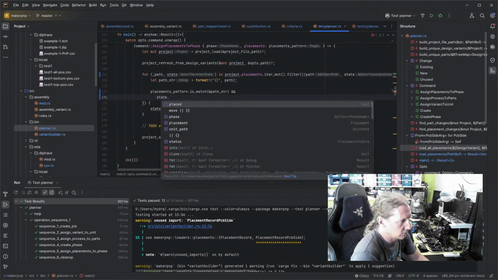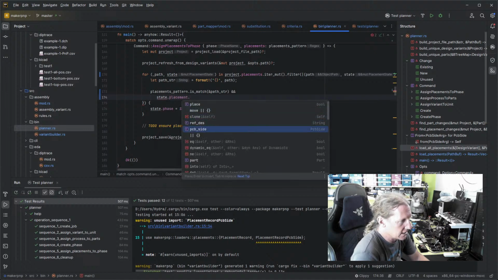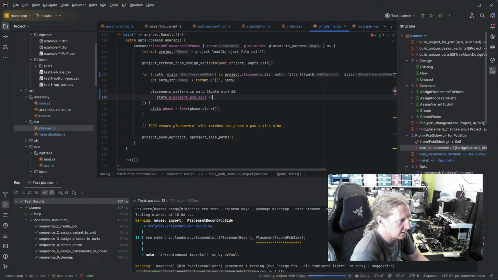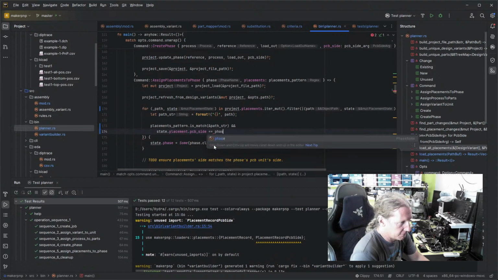State dot placement dot PCB side is, and then we need the side for the phase. So we've got to look up the phase. Let's just say phase dot PCB side like this.